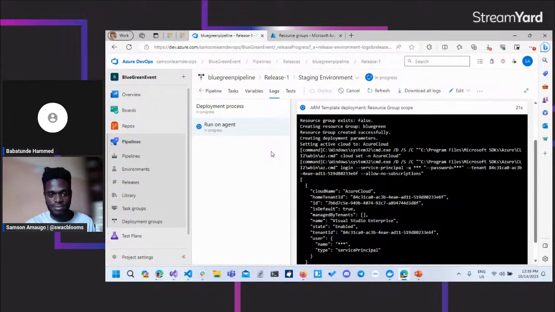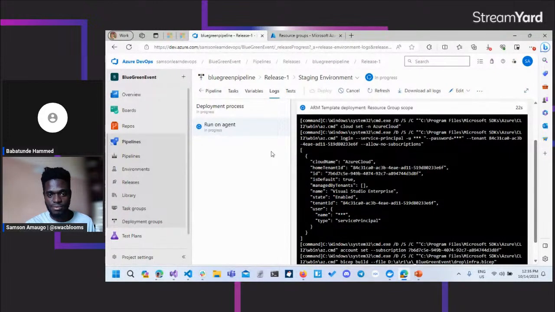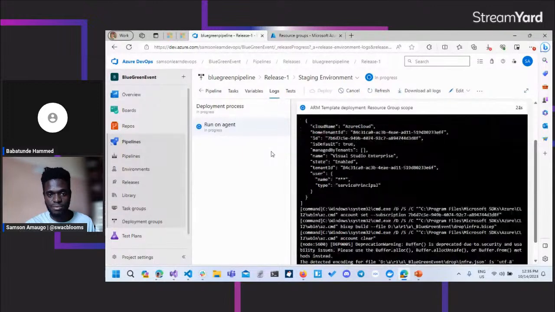I mean, before the start of this call, I had never used the release feature. I've built projects, and I probably just used the pipelines to do everything. But now I see the reason for using the release feature and how seamless it is, with all of the logs showing everything.